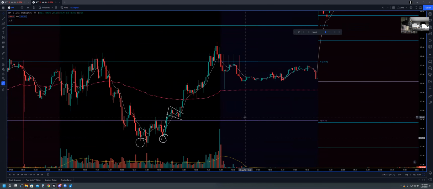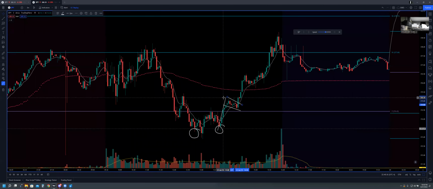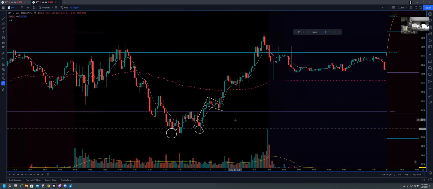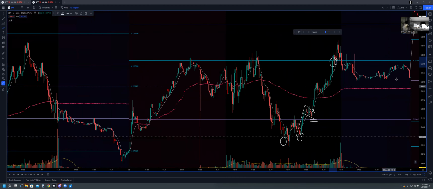Say bull flag, one could say cup and handle. It's all the same stuff at the end of the day, in a way. So right here, you would have noticed that we have this bull flag setting up right on this pivot. So you could take the entry right here on this break of the flag, set your stop loss at the pivot or below, just slightly below it. Enter here, and take profit at the next point.